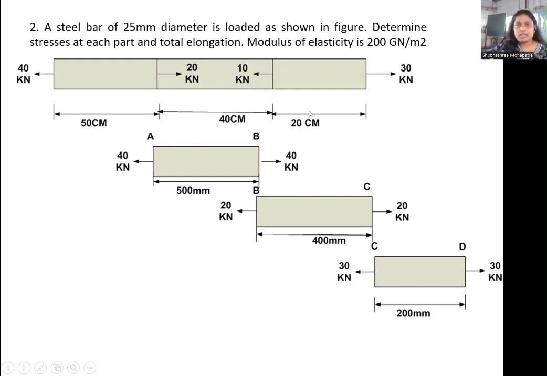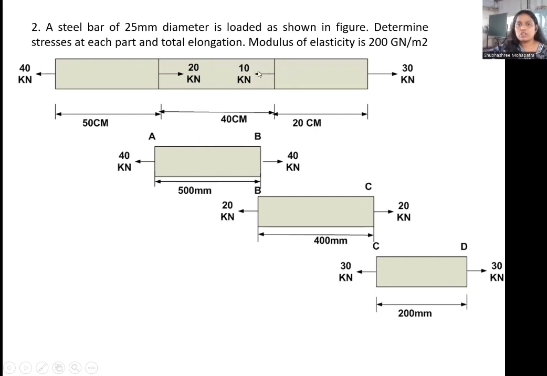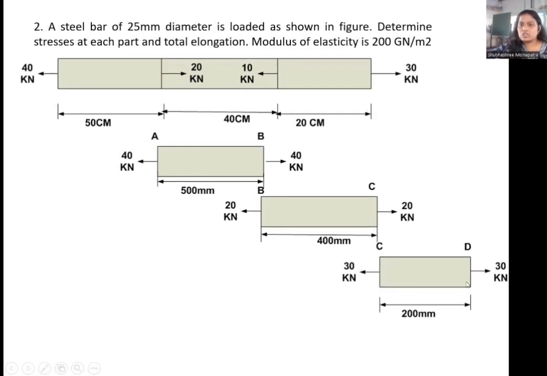Okay. Now at point C, we require 10 kilonewton towards the left side direction. But in this direction, we have 20, and we require 10 kilonewton. That means at C, we require 30 kilonewton. Now see, 30 minus 20 equals 10, so 10 kilonewton will be in this direction. At C, we are providing this 30 kilonewton. Then at D, there will be an equal and opposite force, so in this direction we have 30 kilonewton. And it is also verified by this diagram, because at D, we require 30 kilonewton.